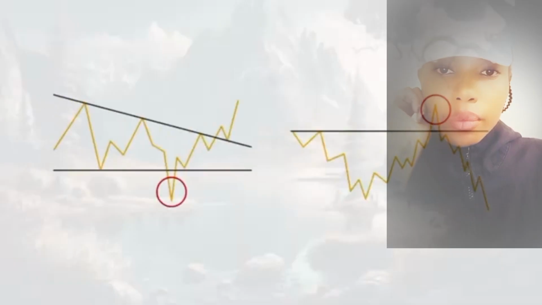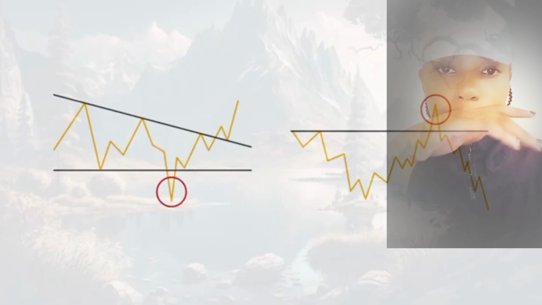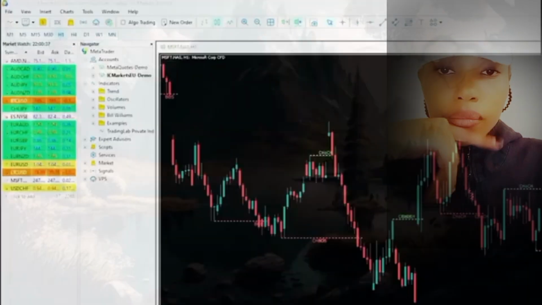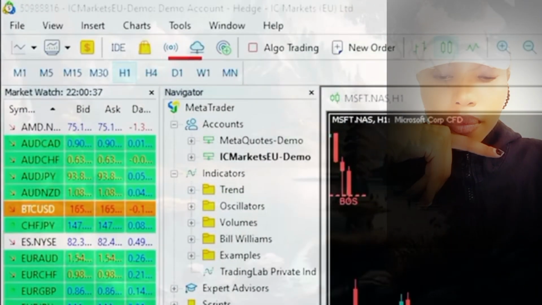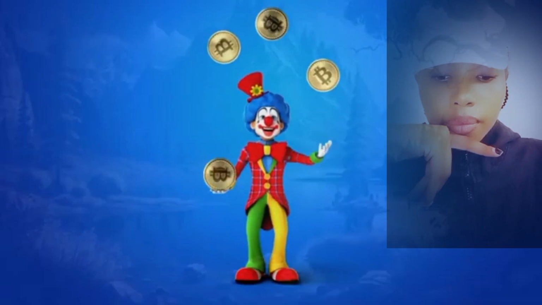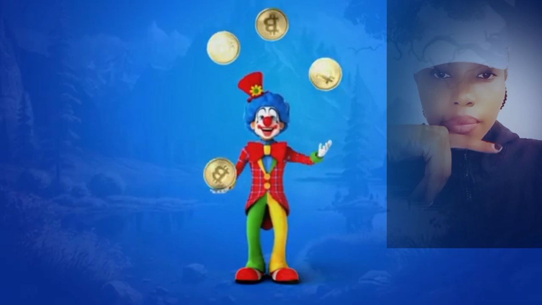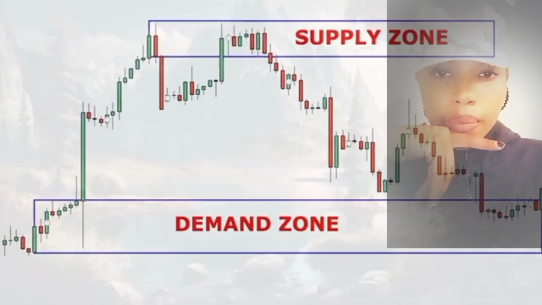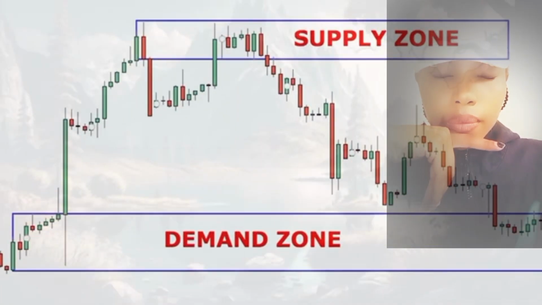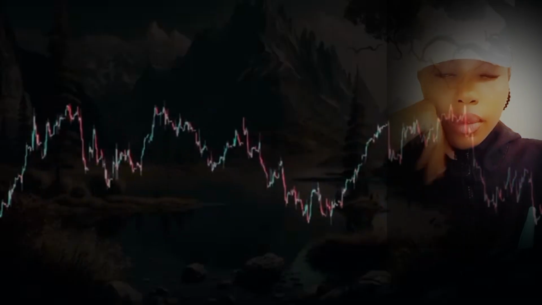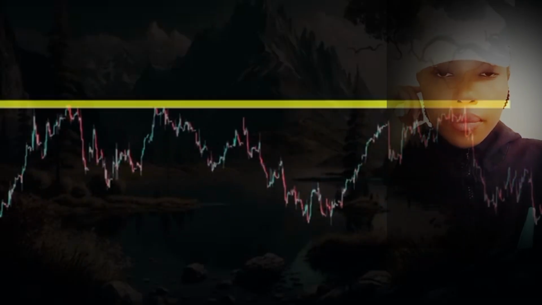The first one is a liquidity grab and a key supply or demand zone on a high time frame. What you would do is go on a higher time frame like the 1 hour or above. The higher the time frame, the stronger the area will be. Next, you want to find a very key area of supply or demand. You can find this by finding areas where price rejected multiple times, like here for example.